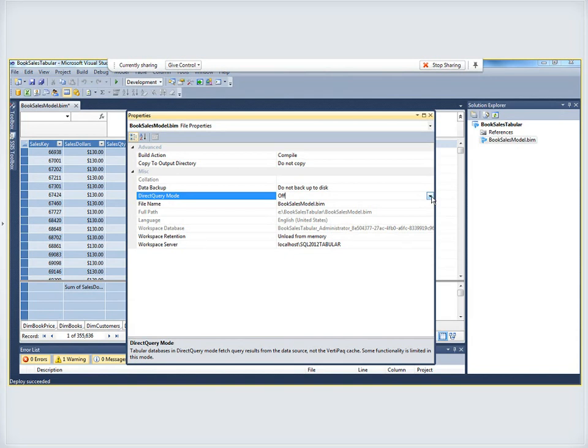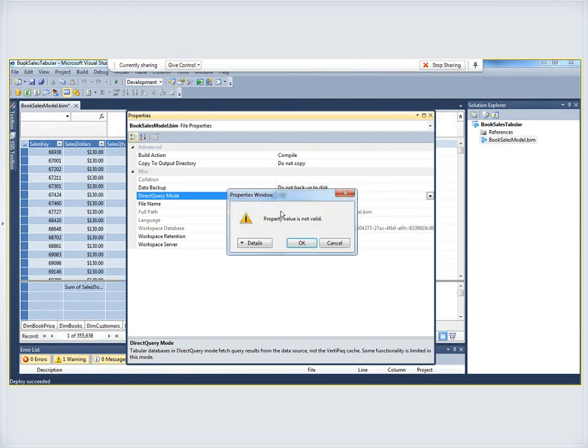If we need real-time access to data. Unfortunately, if I were to actually change this to the DirectQuery mode right now, I'm going to get an error. It's going to go out and read the database, and I'm going to get an error, and here's why. If I go to the details, well, I'm using row-level security. There are certain options in the tabular capabilities that are not supported with DirectQuery, and row-level security is one of them. I'd have to turn that off in order to implement DirectQuery.